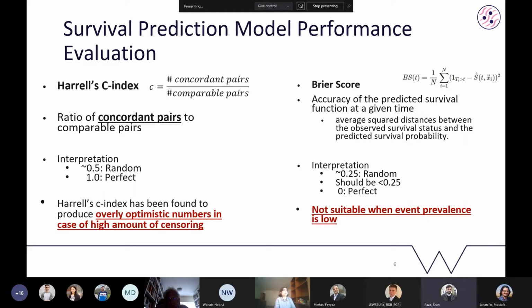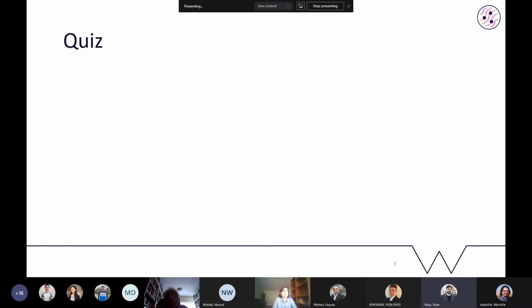So that was a brief summary of some performance metrics that we had covered in detail in the last PaTaRI session. If there are any questions or comments, you're more than welcome to go ahead. If not, we have a quiz coming up for you. So by asking questions, you can delay us asking you questions.